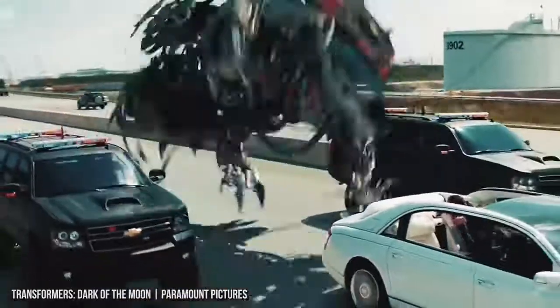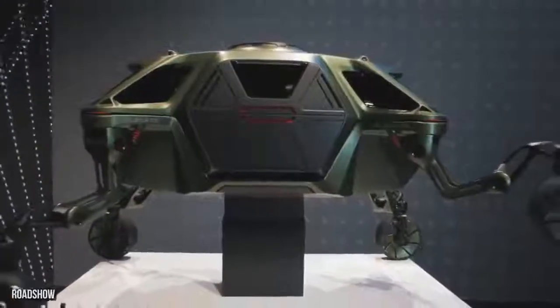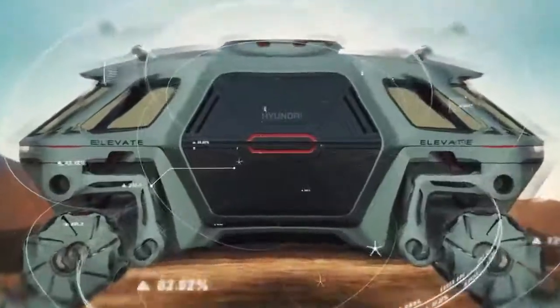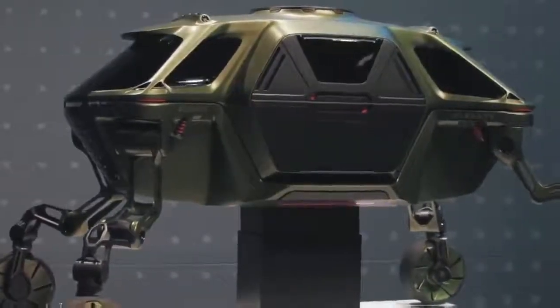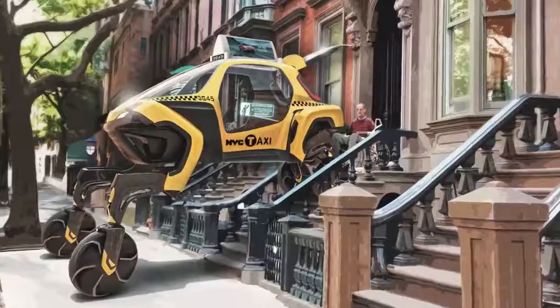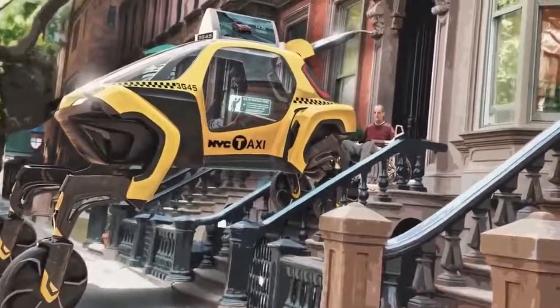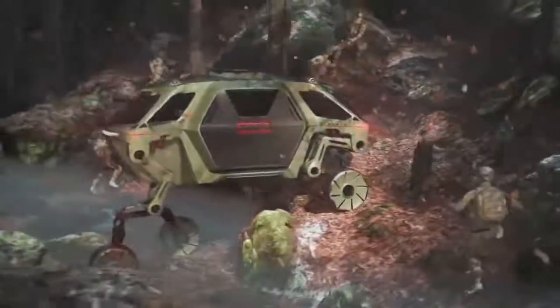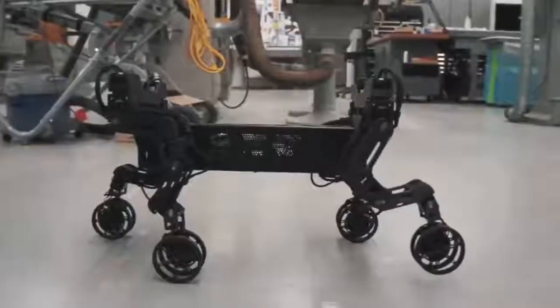From luxury to adaptability, our next car looks like it's been picked straight out of a Transformers movie. About to revolutionize the off-road world, this is the Hyundai Elevate. What sets this machine apart from the herd is the wheel design — or should we say, leg design. The chassis sits on a set of extendable robot legs, which allows it to maneuver over anything you put in its path. Hyundai has stated that five-foot vertical walls are no issue, and neither are stairs, uneven surfaces, or troughs. This electric autonomous vehicle could make life easier for the disabled, who would be able to get in and out of the adjustable car with ease. The wheels don't even need to be wheels — you can change them to stilts to tackle rocky deserts, or skis to make snowy winter days a breeze.